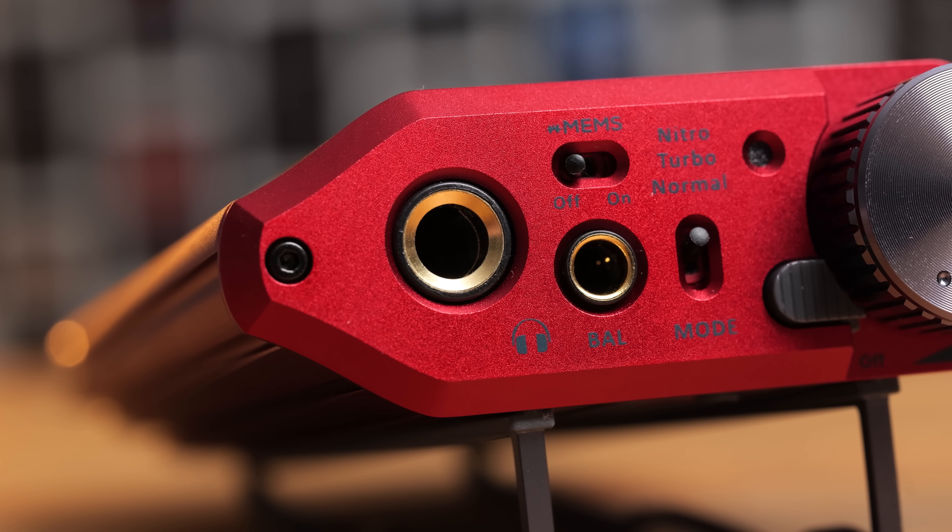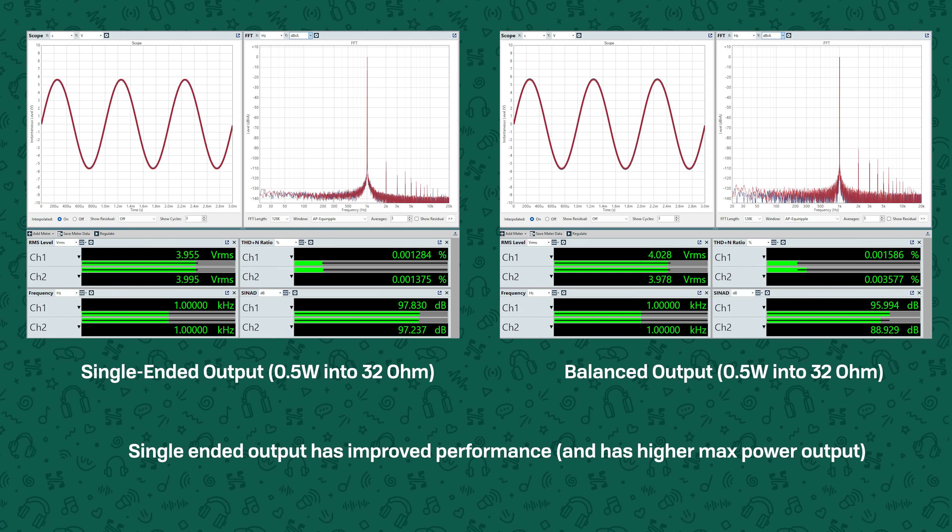The actual amount of power that the Diablo 2 can deliver is not 5 watts, it's 1.6. Although you can get a little bit more — 2.3 watts — if you use the single-ended output. Usually, if you use the balanced output of a device you get twice the power, but not here. Shortly after publishing my measurements of the Diablo 2, the engineer that originally designed the Diablo told me that it was never meant to be a balanced device. It was actually originally single-ended, and then late in the design stage it was decided it had to have a balanced output, otherwise they wouldn't be able to sell it. And so, at that point it was too late to change things to a fully balanced and differential all the way through design, and the negative output of the headphone amp just takes the output of the positive single-ended side, inverts it, and outputs that. As a result, you actually get better performance and more power from the single-ended output.